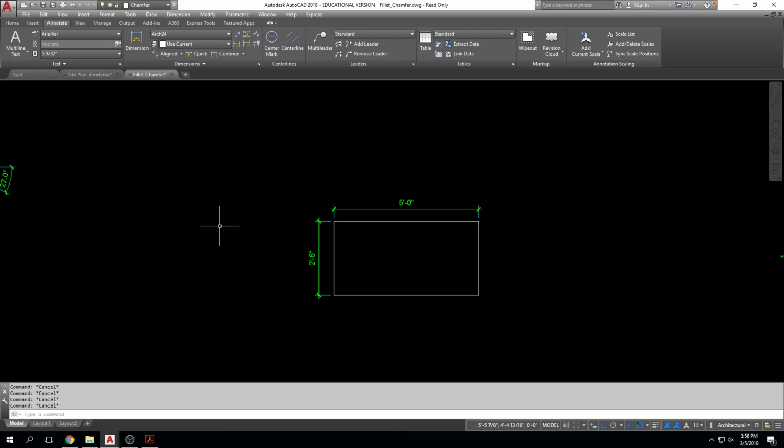And if my chamfer is equal to 1/2 of an inch, how big is a half inch compared to 1,000 feet and 200 feet? It's tiny, tiny, tiny, tiny, right? So that chamfer would just look like that, and you wouldn't be able to see anything, right?